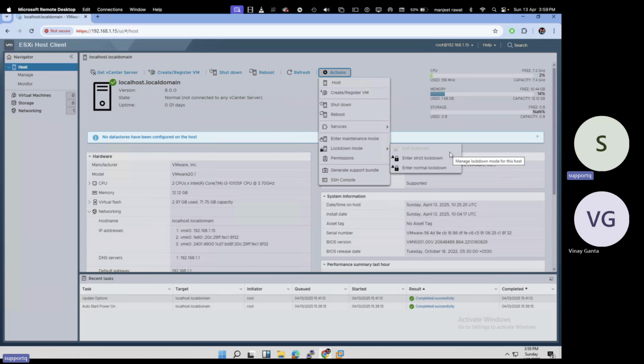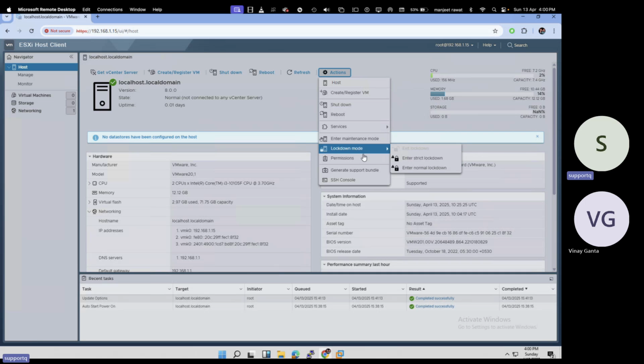Clear. The lockdown mode will definitely help us lock your ESXi host for a specific task. If you don't want to make any changes with the ESXi, then I think we can proceed with this particular option. So it's saying that if the systems have specific version restrictions, then we go to the ESXi host and lock it down, for compatibility issues and all that, right? Yeah, I get you.